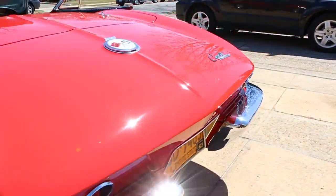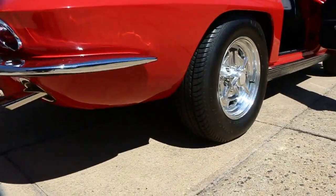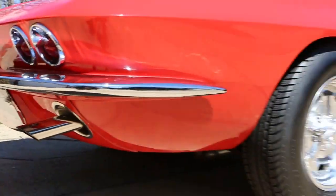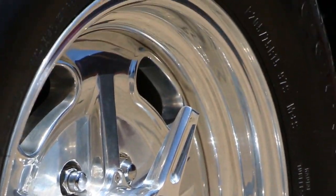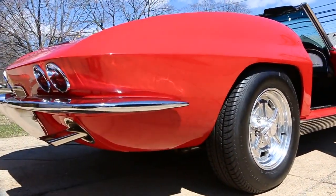I like the off-road exhaust coming out the back. The off-road exhaust coming out the back's really nice. Yeah, the side pipes can get a little annoying sometimes. The 63 didn't come with side pipes, but the off-road chambered exhaust was an option. Chambered exhaust, guys, is no mufflers. It just comes straight out.